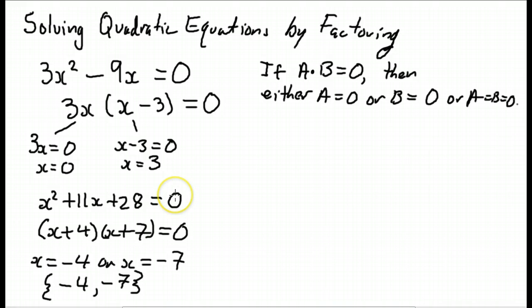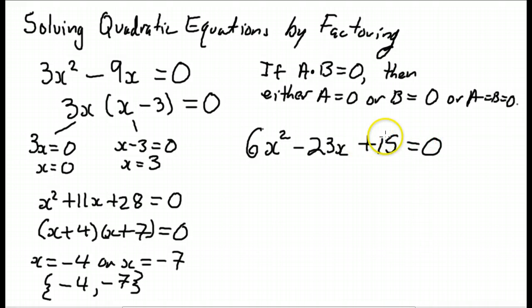I'm just going to pull a couple of questions out of the factoring strategy. You know, we did quite a number of days on factoring, and let's find one that's, what do we got? Oh, here's a nice one. Well, this is a variation. Let's call it 6x squared minus 23x plus 15 equals 0. So the idea is we have to factor this.